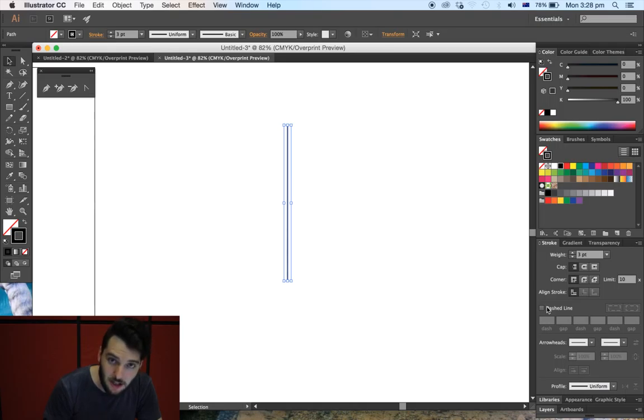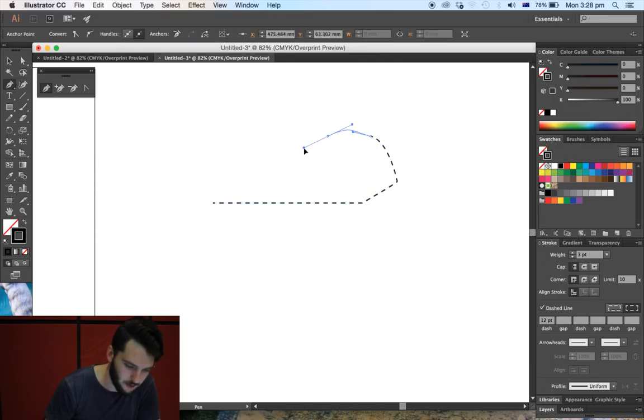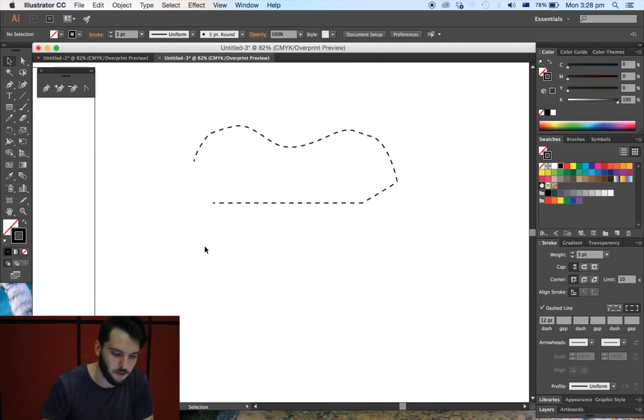If you want a dashed line for a stroke, guys, you can click on here and say, yes, I want a dashed line. Ta-da, we have a dashed line. Look, it's so pretty. Let's do it on the side like this, so it's not vertical. There we go. It's still just a line, guys. You can still add to it. You can click here with your pen tool and add away and draw. It's just a different type of stroke added to that shape.